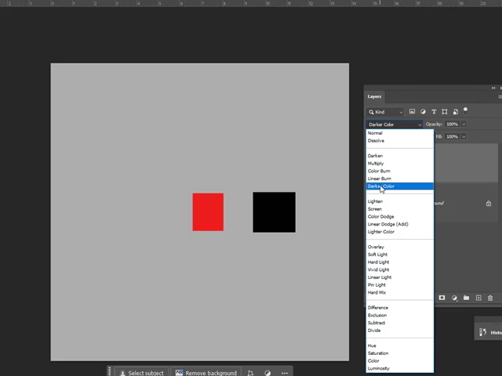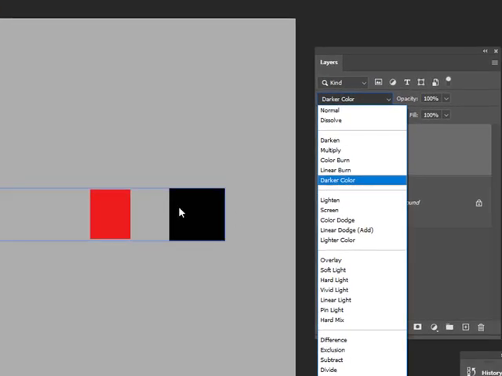So what's happening is it is changing the way that Photoshop is seeing the color on one layer with whatever is underneath it. This is talking about how it's blending this layer with what's underneath it. So because I have a neutral gray, I'm just getting a darker red here. But if I had a different color, it would blend with that color. And I could do that as an example. Okay, so this first group darkens and makes the whites disappear.